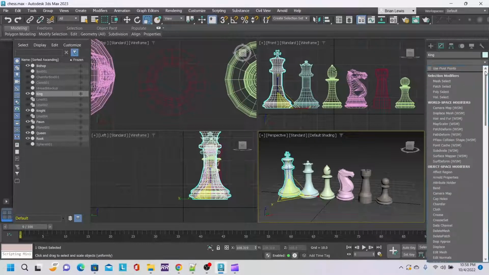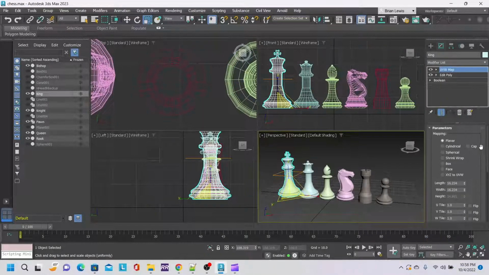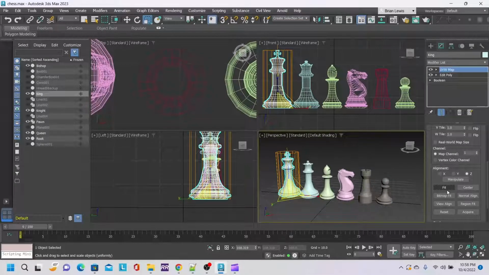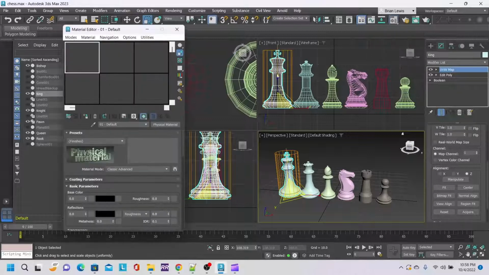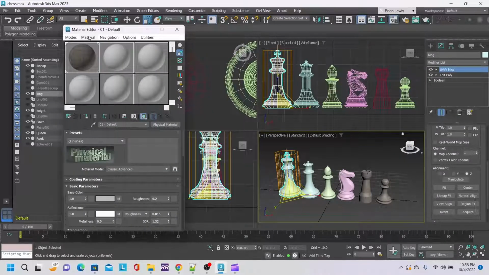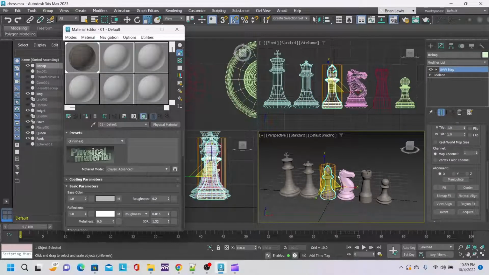King's probably going to be the same. So once we add the UVW map, and then click cylindrical, that's our projection method. Actually, let's click fit. Yeah. So our fit's fine, and the projection's in the right direction. So opening up our material panel again, if I hit A with my material selected, whatever object I currently have selected will have the material assigned to it. Well, I gotta select the material like that.